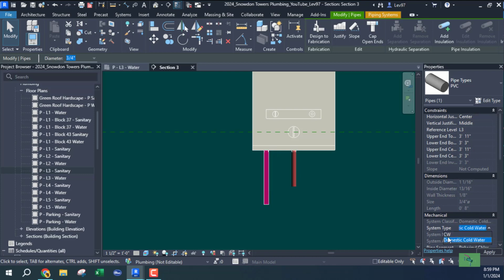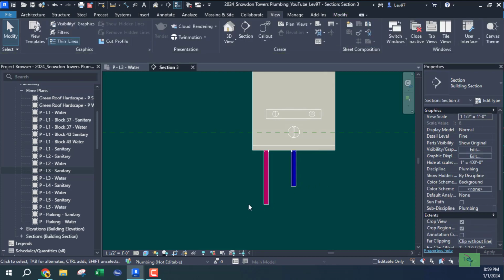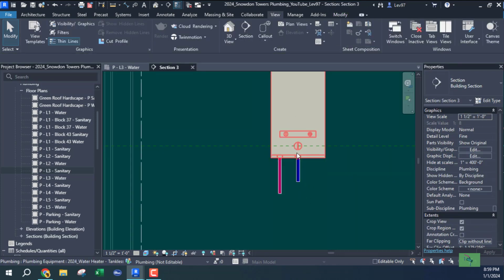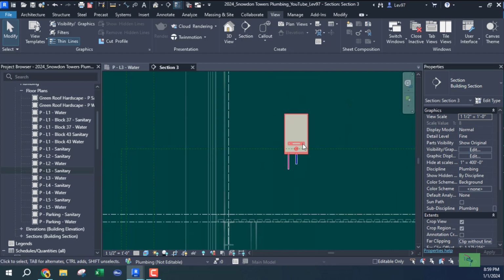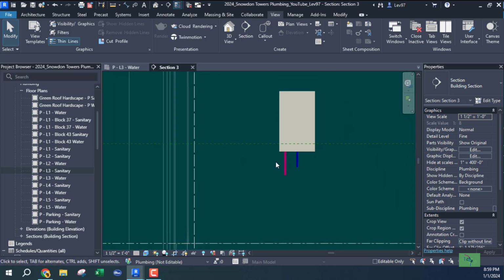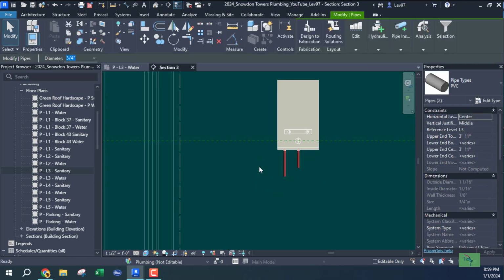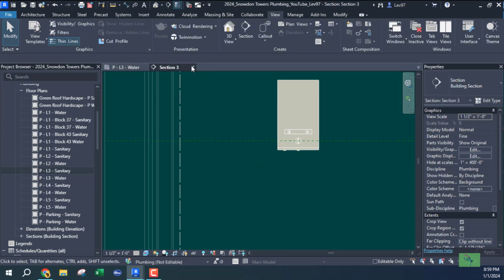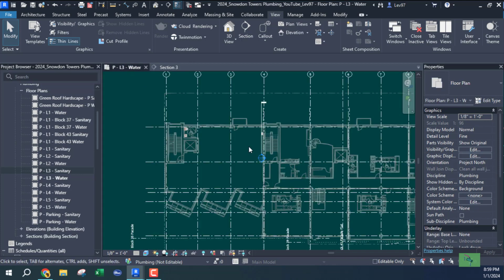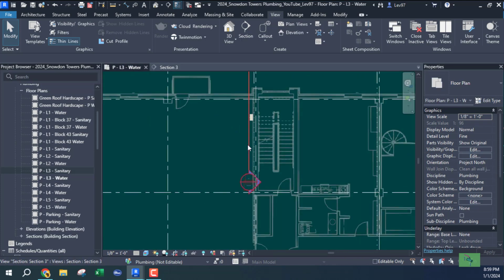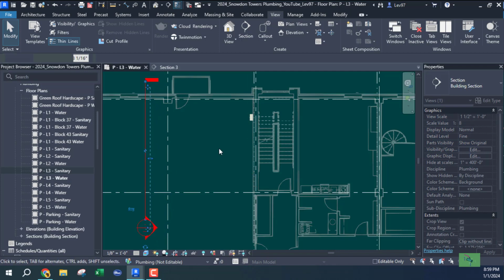I'm not going to do anything at this point. I'm going to erase these because I want to pipe this up in a different way. So that's the hot and cold water. It comes out of the bottom. Okay, that's the reason I'm showing that. Let's go back to the floor plan, and let's move this guy out of the way.